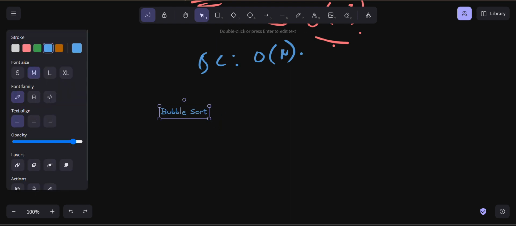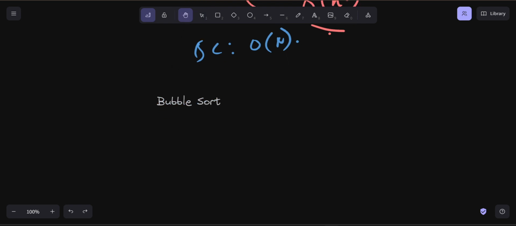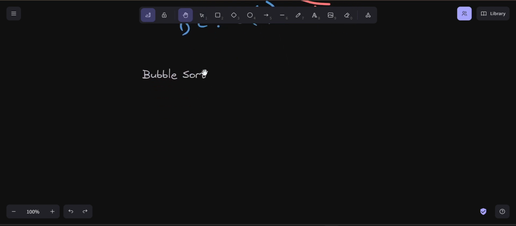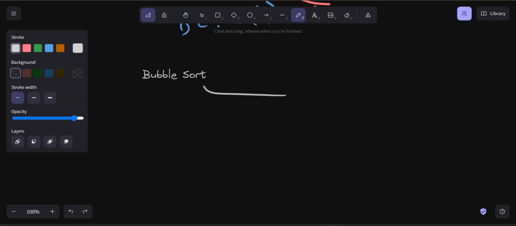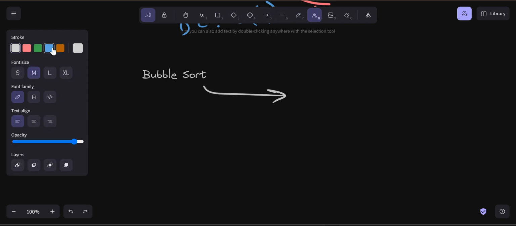Bubble sort. In bubble sort, I will just write a small line for your knowledge, that here it deals with adjacent swaps, right?